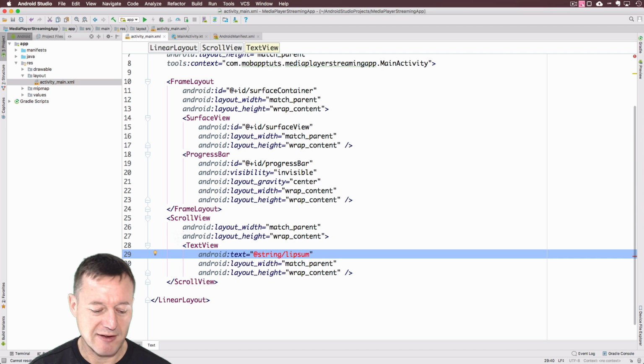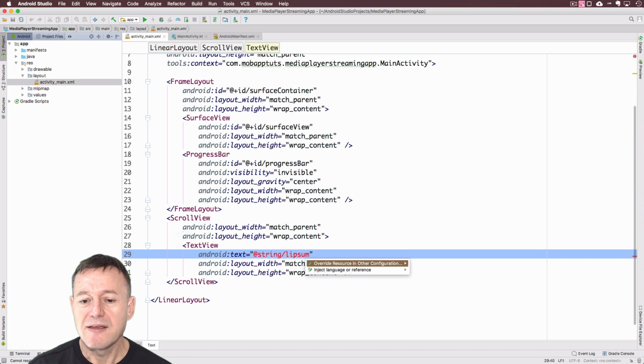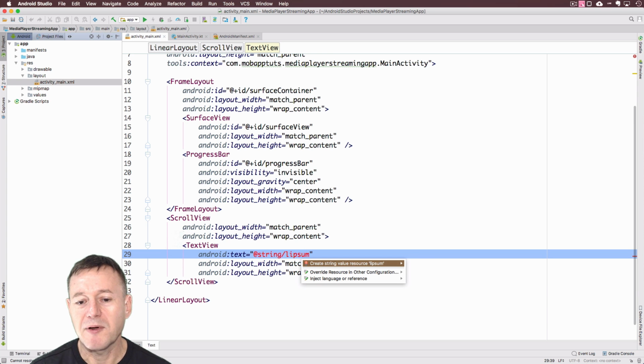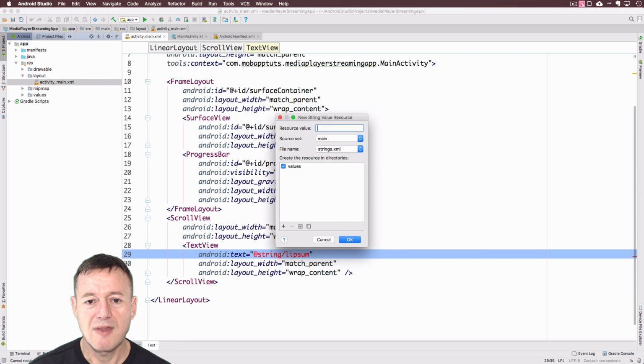I'm using a Mac, so I can just press Alt-Enter on that, and we'll create a string value resource.